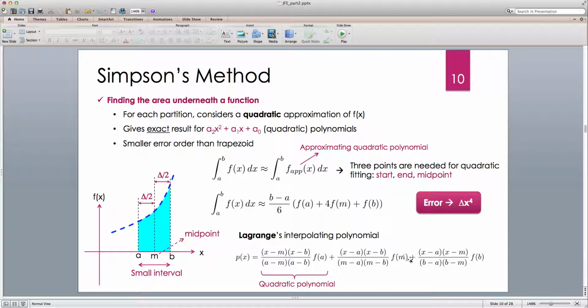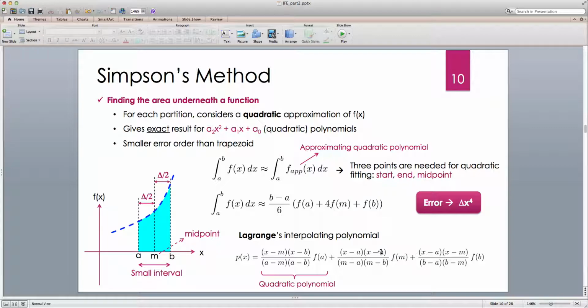So if I want to find the coefficient of f of m, I take the 2 other points, a and b, and write down a quadratic polynomial, x minus a, x minus b times f of m, and then I plug m into this polynomial, m minus a, m minus b. So this whole polynomial returns 1 whenever I plug m inside.